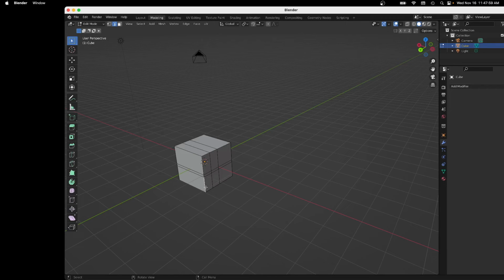Now let's say you want to do multiple. So I'm going to hold down Control, then R. You can scroll. By scrolling, you can increase the number of cuts, or you can type it in. So let's say I want to do 10 cuts. So I'm going to type in 10, on the very top above the letters on the keyboard, not the numpad. I'm going to click it, and now I can also move this. So let's just select it right there, and there we go.